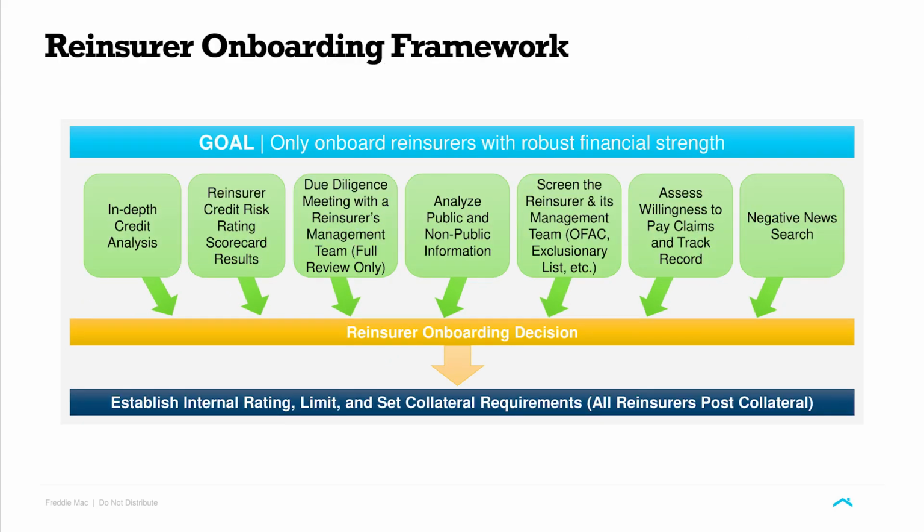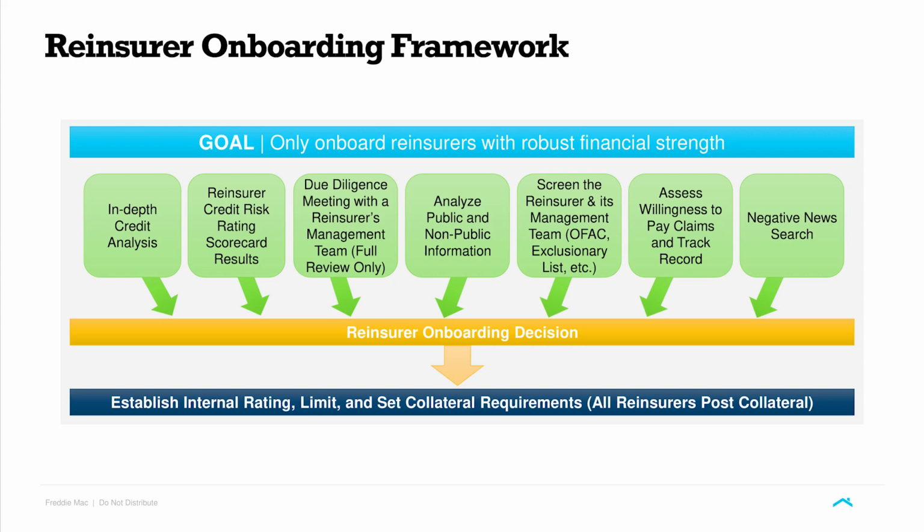Then on the next slide, I'll talk a little bit about the next two slides, but this first one is reinsurer onboarding. Again, reinsurer is part of the counterparty family. So when we look to onboard a reinsurer, we're looking for assisting with the diversity of our reinsurers. How many do we have that are U.S. versus non-U.S.? We're only looking to onboard reinsurers that are robust and are strong financially.